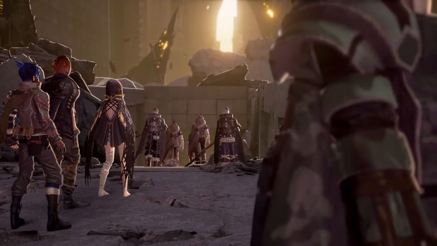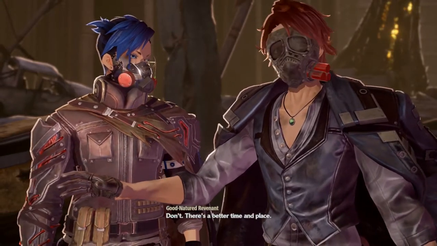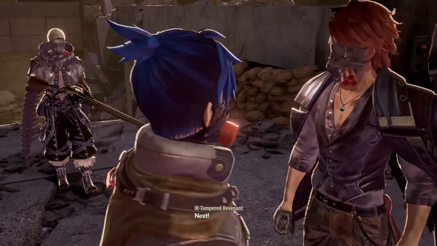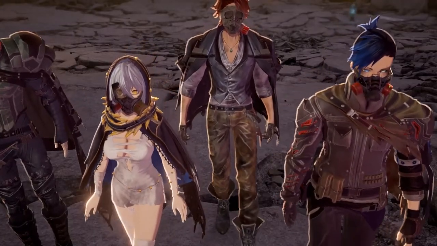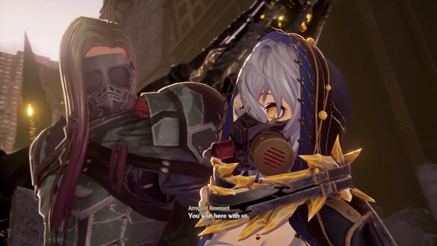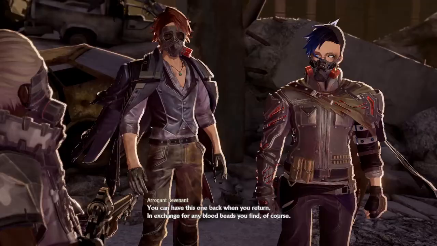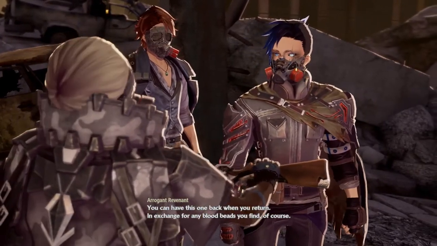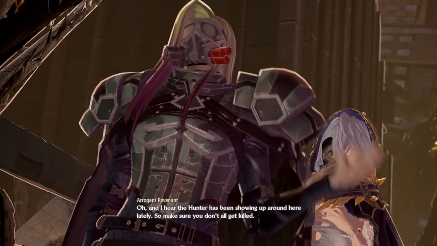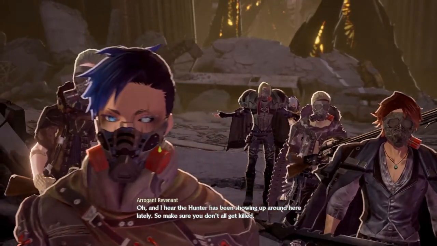Exposition? Like a convenient means of telling us about the story or something. Don't. There's a better time and place. For now, we just have to obey. I guess. Next! Okay, I guess it's the three of us. Whoa there! You wait here with us. Of course. You can have this one back when you return, in exchange for any blood beads you find, of course. The hunter has been showing up around here lately. So make sure you don't all get killed.